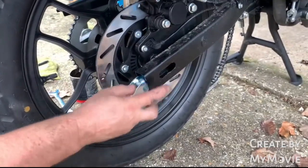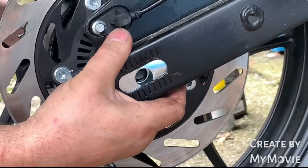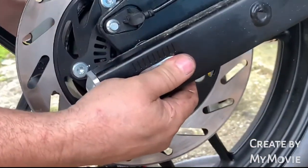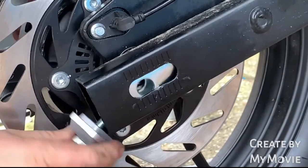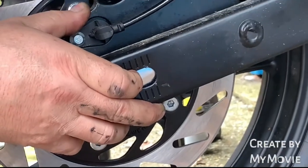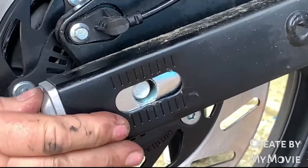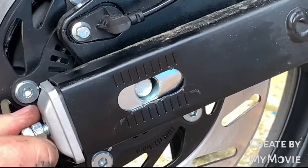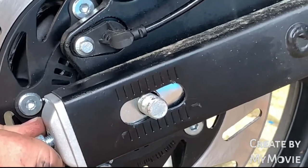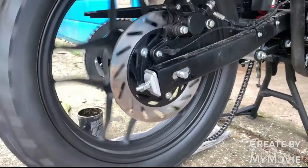So if we go around to the other side, just make sure again, we've got everything in, everything's happy, everything's lined up. Gently tap her through. Okay, and then we've got to there. And then you'll see through there. There we go. Again, I'm trying to line this all up without looking, so very difficult. But there you go, and that is your back wheel safely back in.